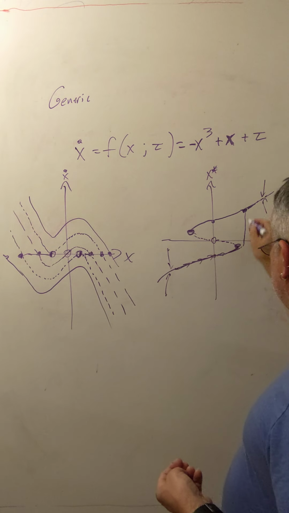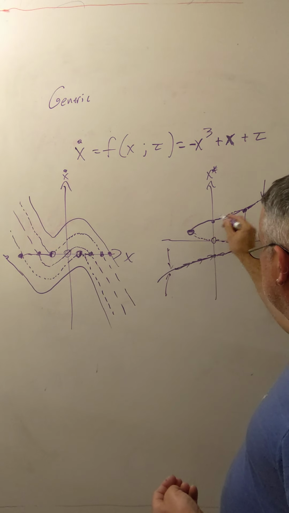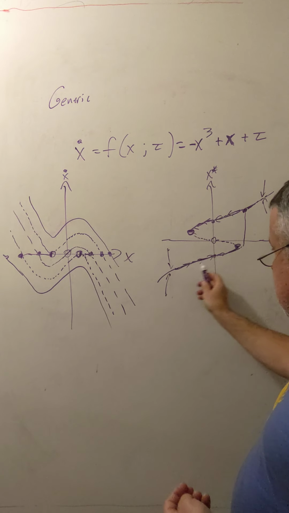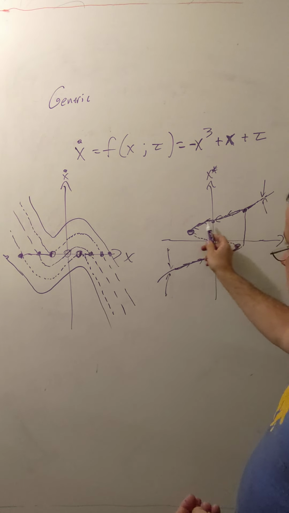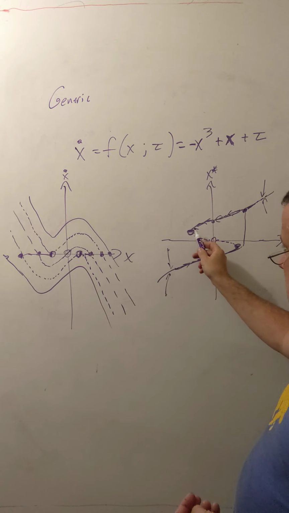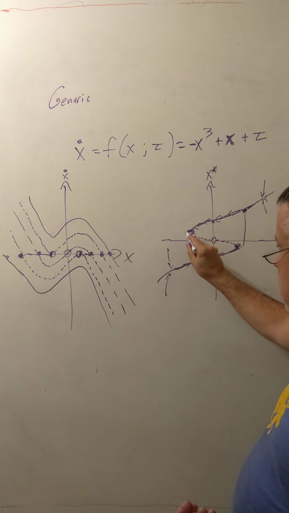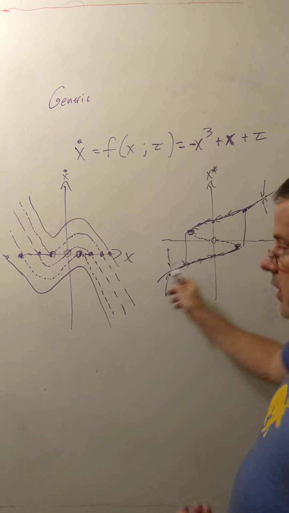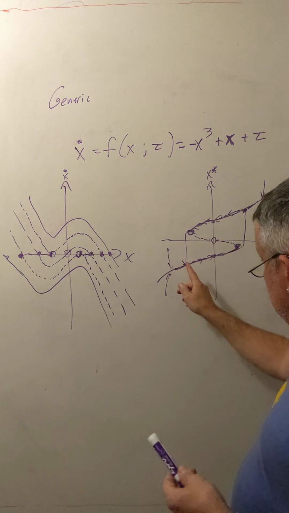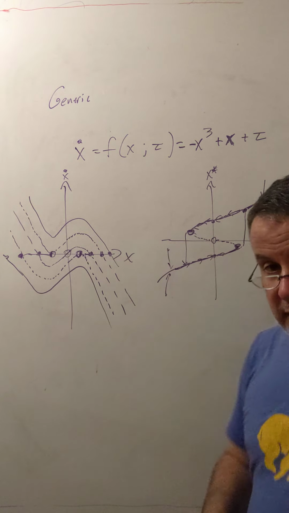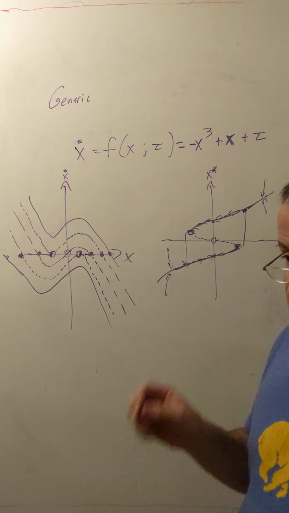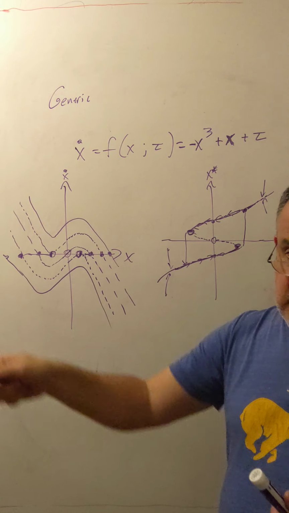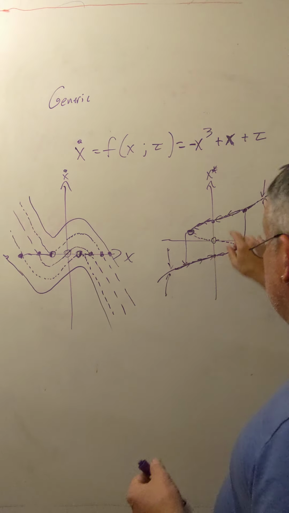Okay, well, what if we go up to here and then we turn around and we go back? Now look what's happening. We're going back over the same range of tau that we started out on, but we're riding on a different solution. And we keep doing that until we cross this tipping point, at which point we fall back down to here. So if we were going back and forth in excursions in tau, we would be riding on different solutions on the way up than we're riding on the way down. That kind of path dependence on where your solution is as you change a parameter is called hysteresis.